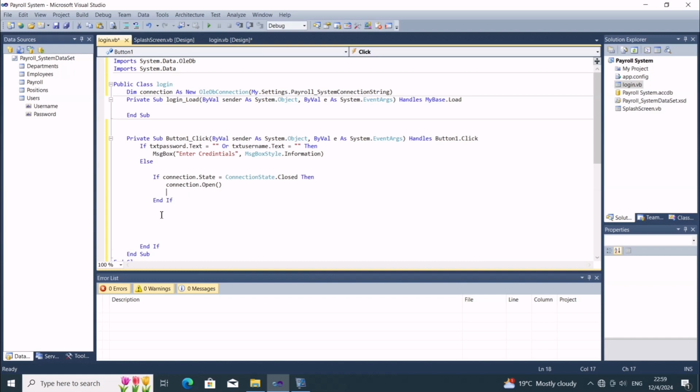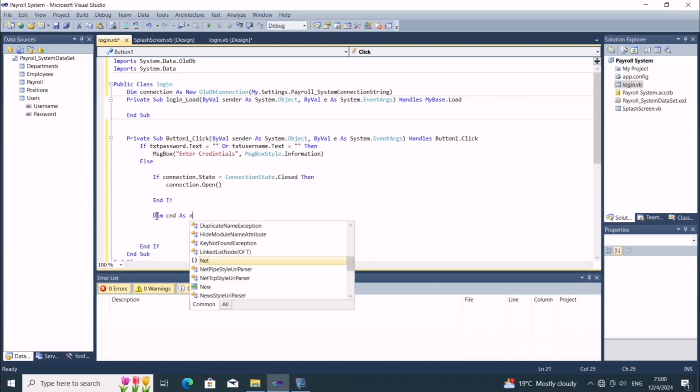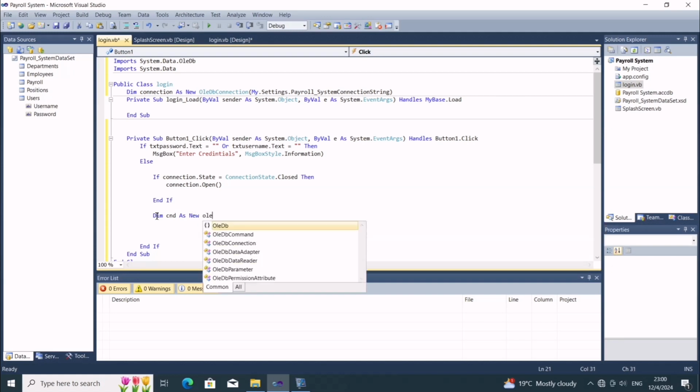Okay, after that we need to declare cmd as a new OleDbCommand, like that.